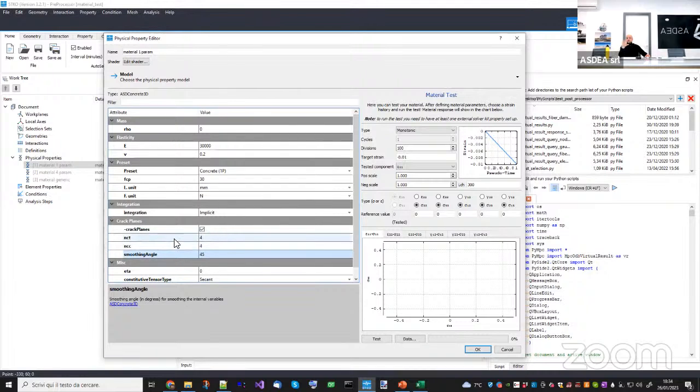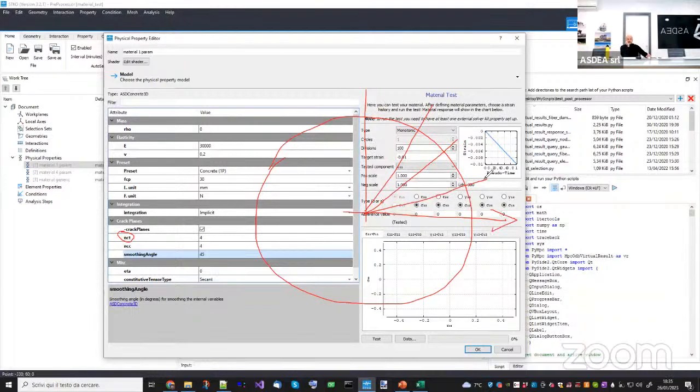Now, I didn't have time to put the documentation of this one in OpenSees, but I will do it in the next days. Just to explain it to you, let's imagine that a material point is a sphere, okay? So in 3 dimensions. Now we'll take only 2 dimensions just to show you better. Imagine in 2 dimensions, I have a sphere like this. Now I consider only 90 degrees here, because then I will duplicate everything. Then this number is telling me in how many portions I want to divide this sector of 90 degrees. So in this case, I'm dividing in 4 portions.